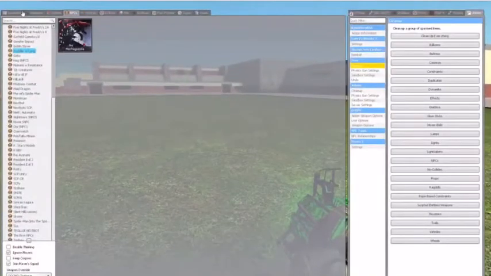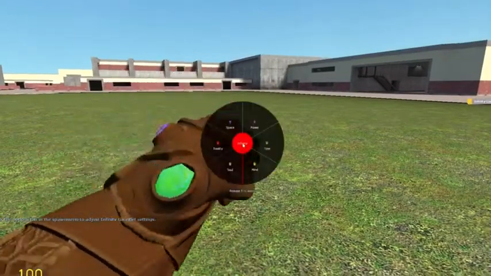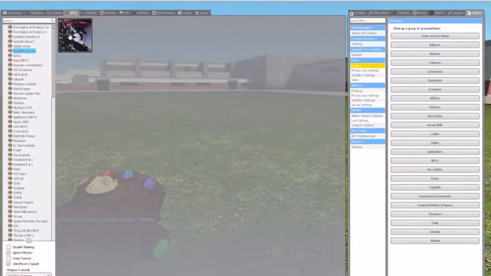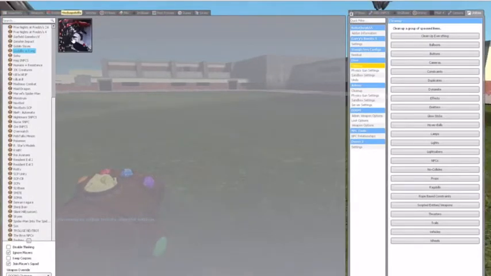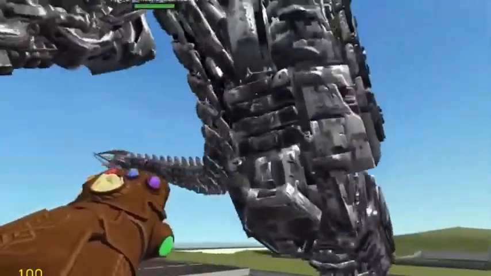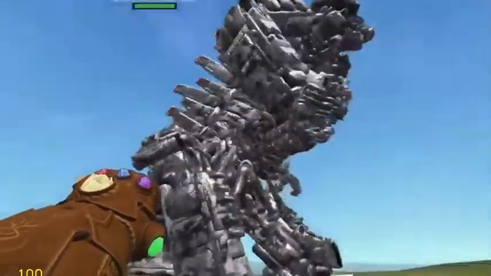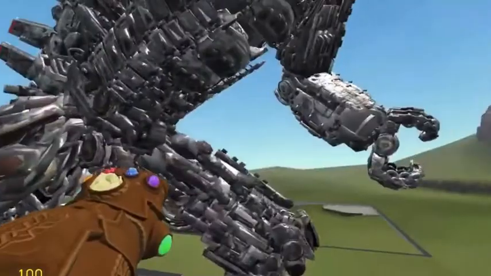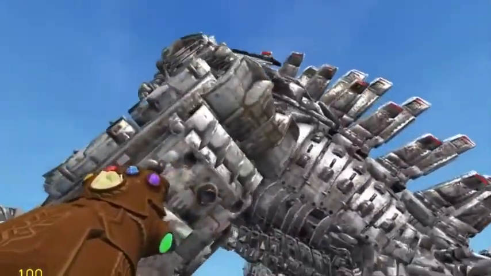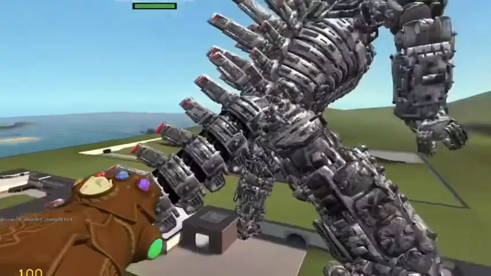So here's the big guy himself, but I know he's pretty huge, so I'm going to use the Infinity Gauntlet to shrink him just a bit. And when I say he's huge, I mean it. He's huge. Here's the guy himself. Massive. And he looks just like the film. He's super shiny as well. Let me get a good look at your face. Disable thinking. Look at the model here.